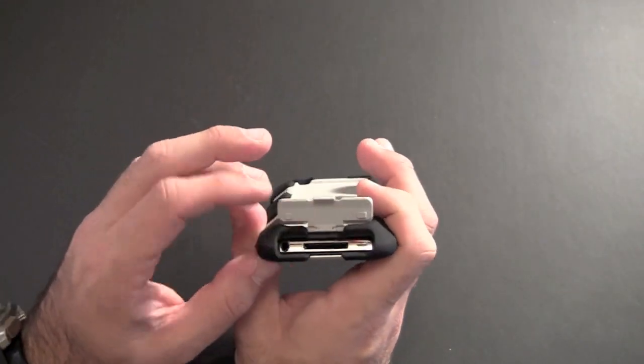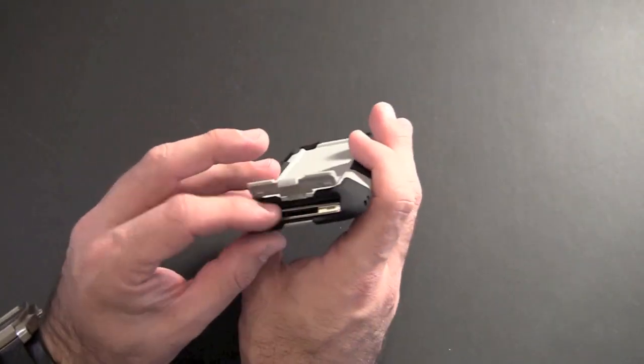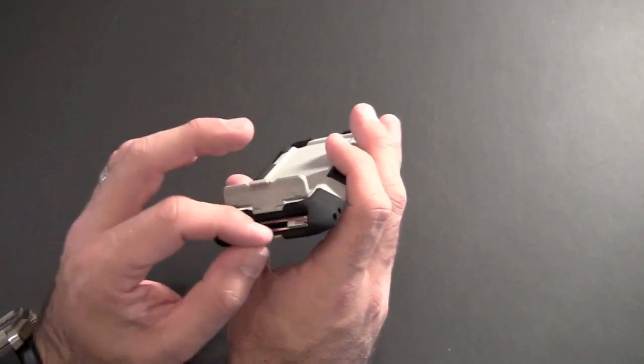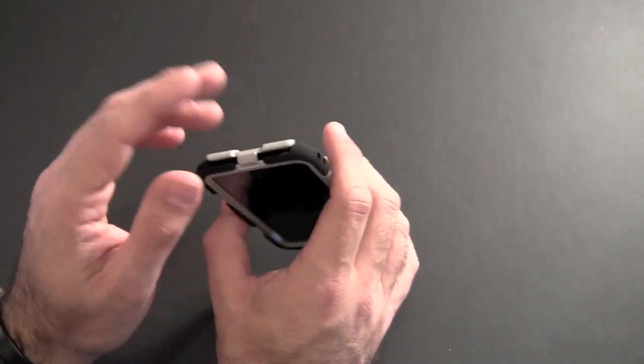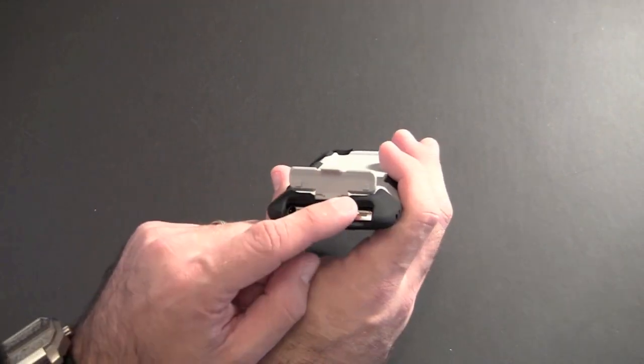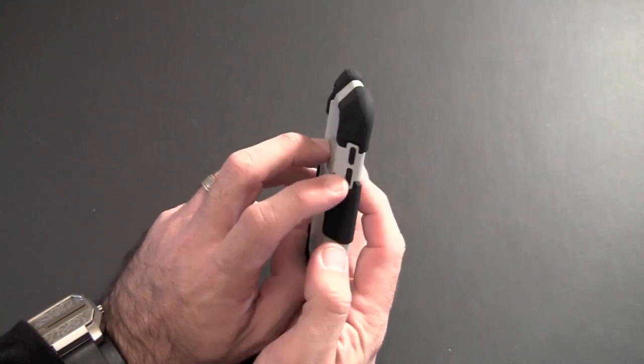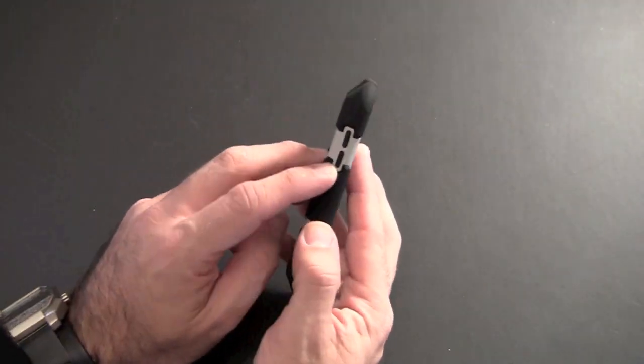Because of this, you can't use this with a dock. So unfortunately, if you use any kind of dock with your iPod Touch, you won't be able to do so with this. You'll have to just use the straight cable. You have other options like Cable Jive's dock extender if you are hell-bent on using a dock, but you can't do it with this case.